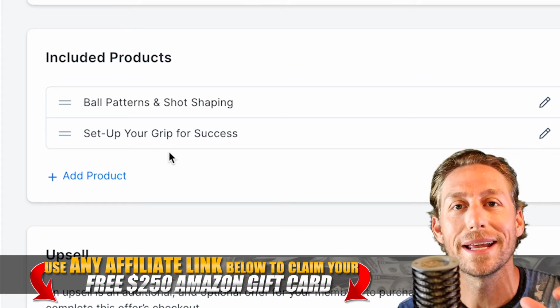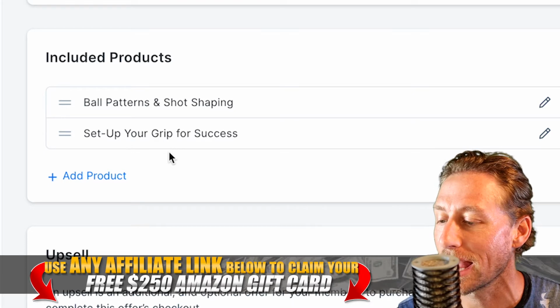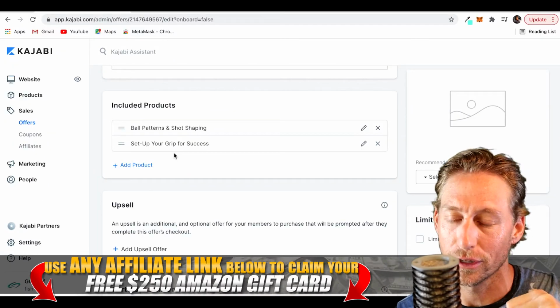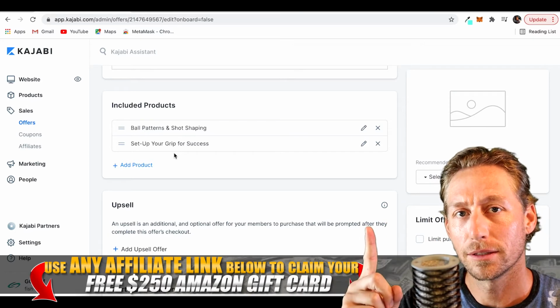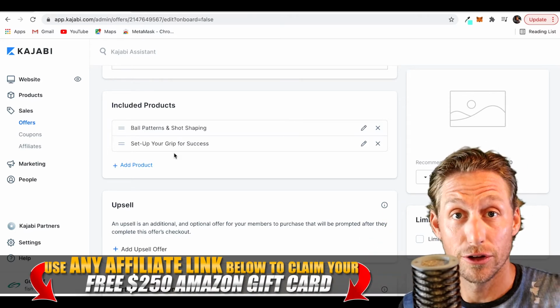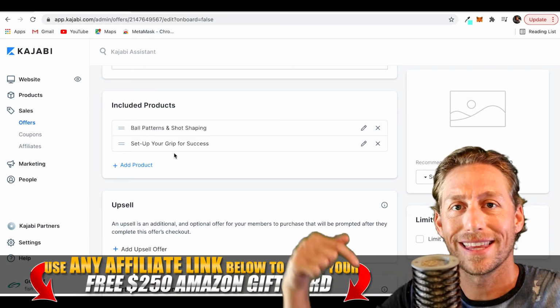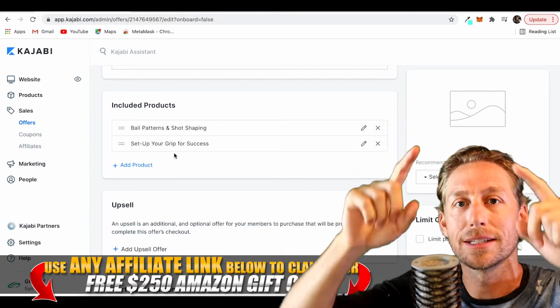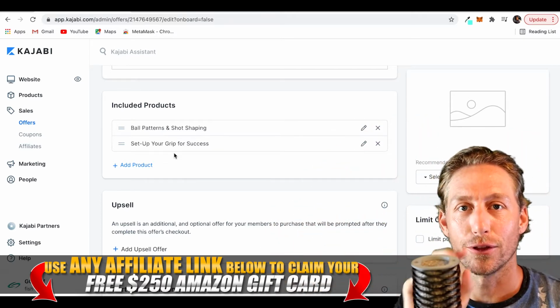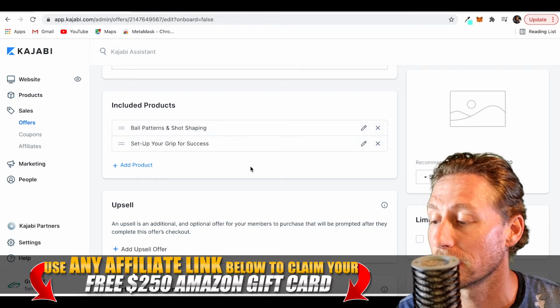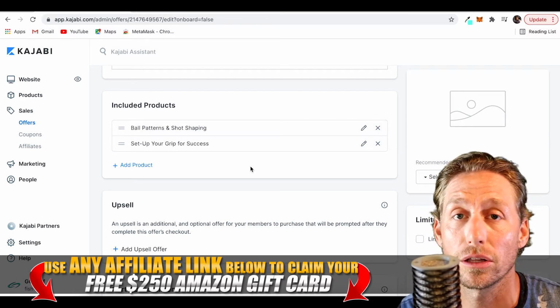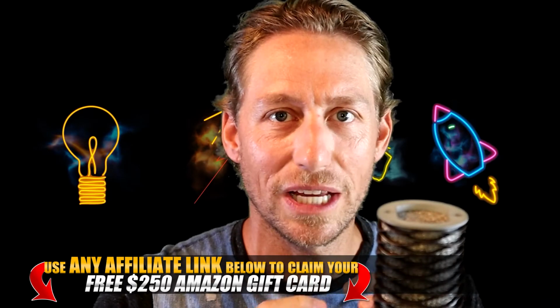So this is a cool way to bundle your offers together. So you bundle the products together in order to create a separate offer. So you could have 1 product and 1 offer with that, another product and another offer with that, and then you could combine the 2 products and have 1 offer for those 2. So that's a cool way. You could put 3 or 4 or 5 digital products in here and offer it for $100. Bundling is just so cool because you get to condense it.